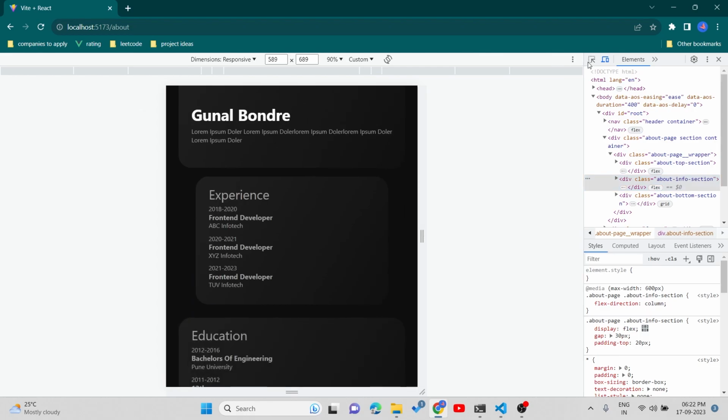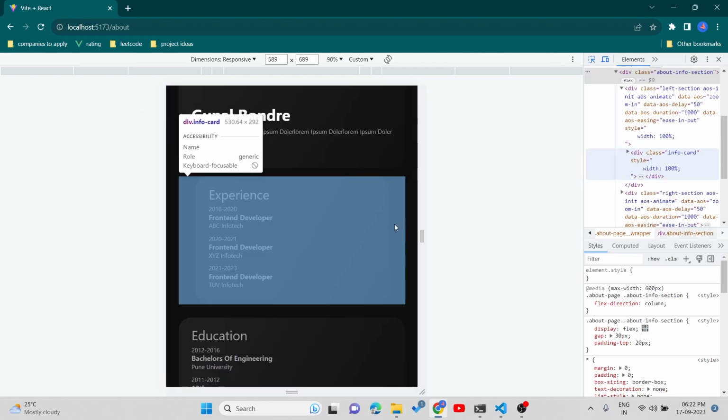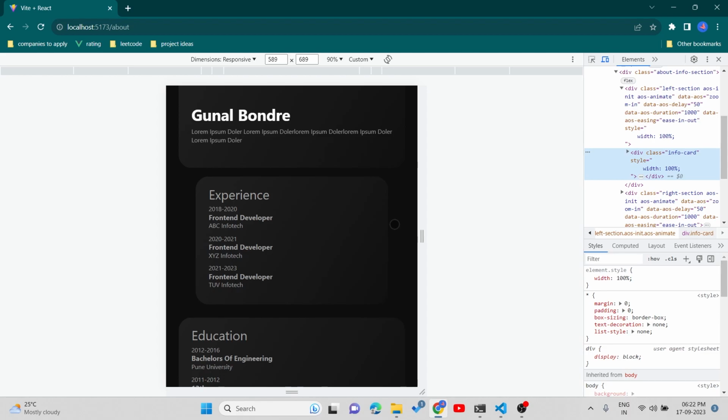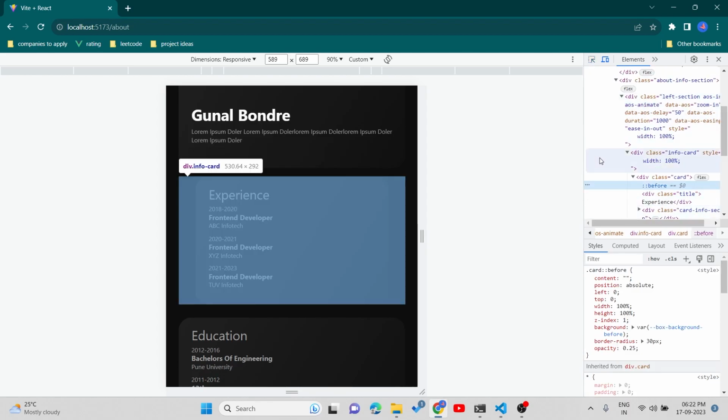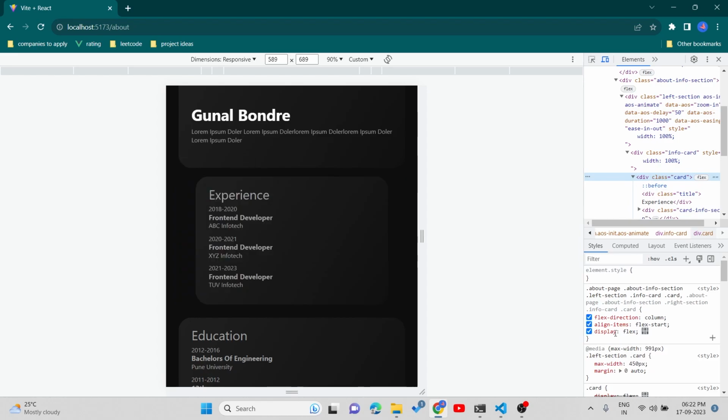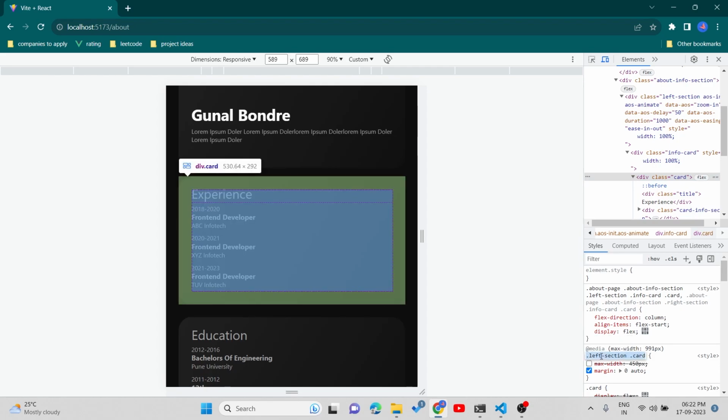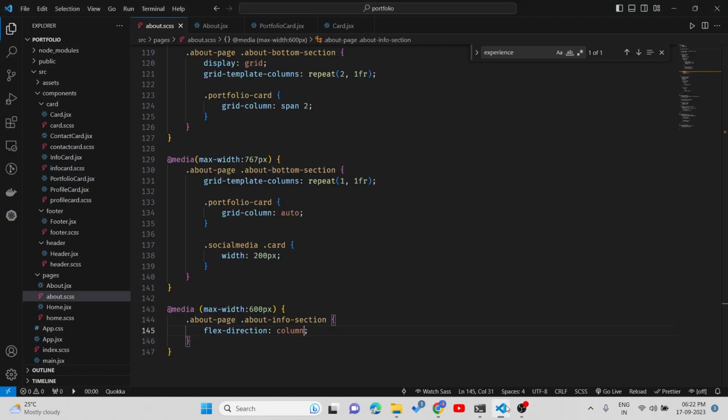Okay, sometimes it is difficult to find what the issue is. Okay, for card we have given the max width of 999 pixel. So just remove it.